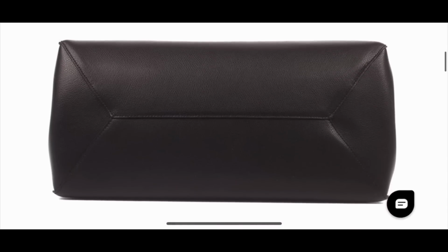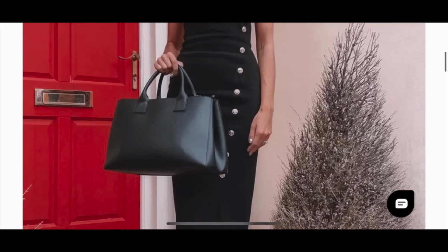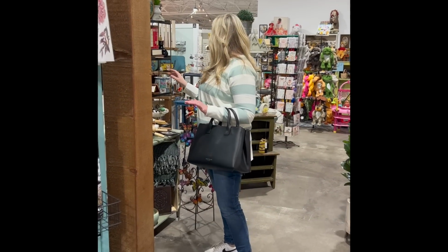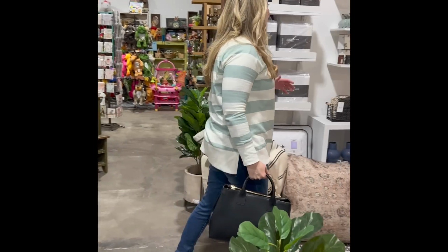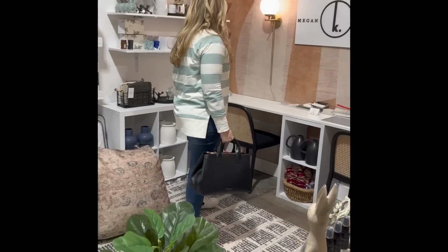But I love that open space, especially with kids. You can toss some things in there that you need to really quickly. You have access to them. It's easy for my kids when I'm driving. I tell them to pull my sunglasses out. I just keep them right there in that main middle compartment, and they're so easy for them to find.